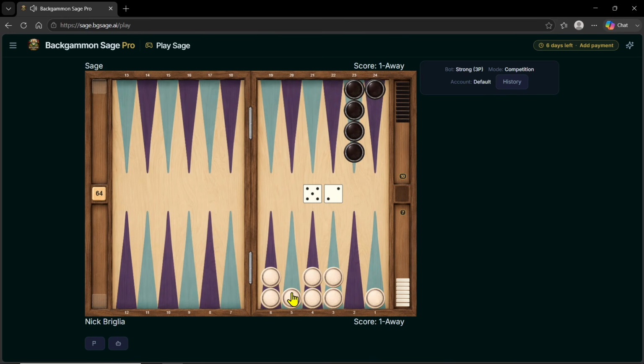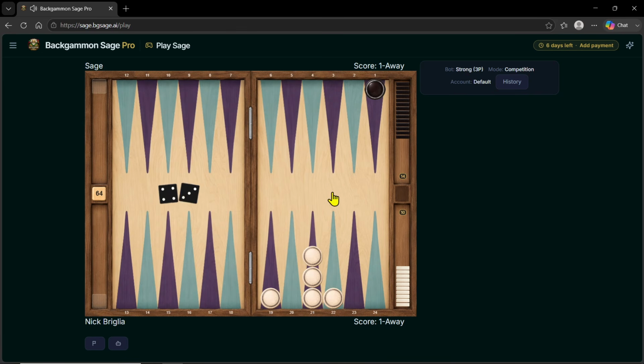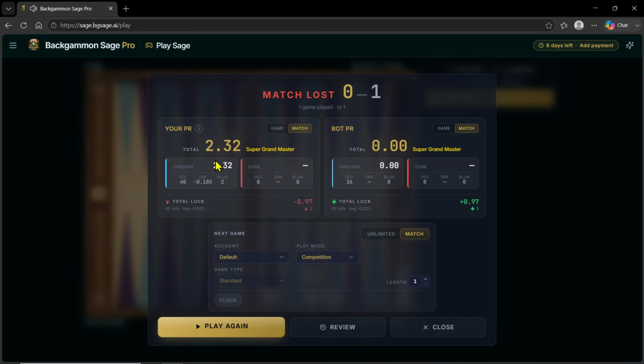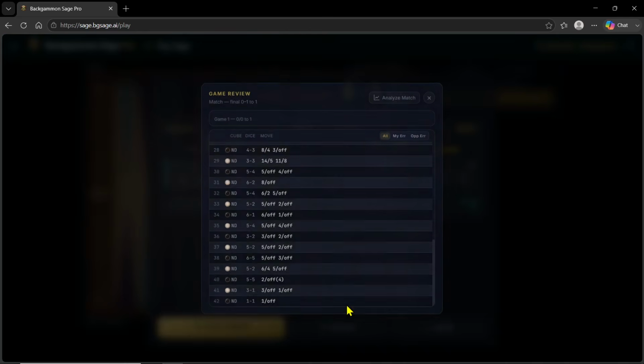5-2 again. I probably have to play for doubles. Maybe I do this. Normally I would fill the slot on the 2, but I'm going to need doubles, so I'm going to actually play for double 4s. Oh, that's not going to matter. He got the doubles, so. And that's that game. At 2.32, so I'm relatively happy with that. I'm not.